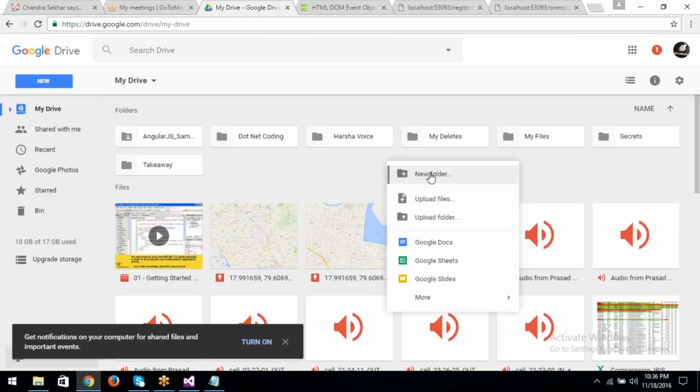If you right click in Google Drive, it will show the menu: new folder, upload files, upload folder, Google Docs, Sheets, and more. You can show a context menu like this by using the JavaScript oncontextmenu event.